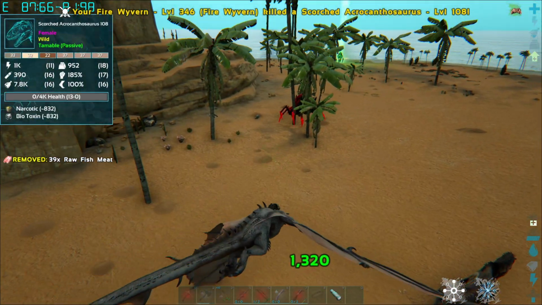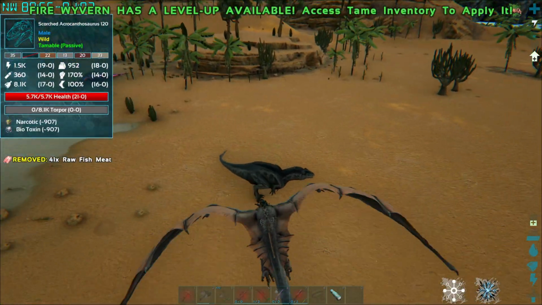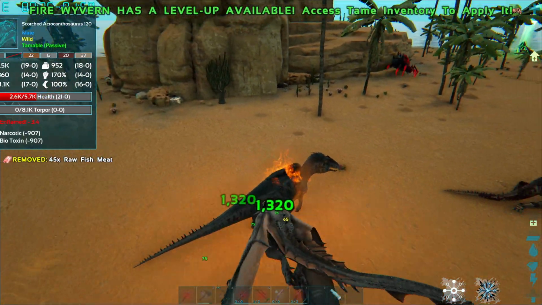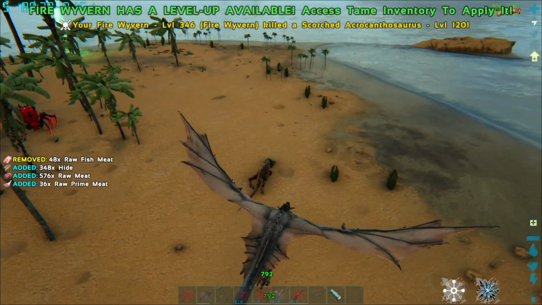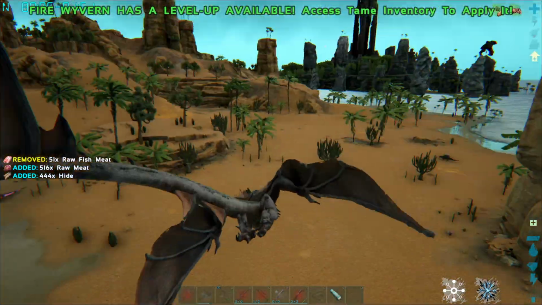I mean, the brood mother might be a little bit strong for me to fight, but I could easily kill these little scorched acros. Aha, get wrecked. Yeah, you don't stand no chance against me. Yeah, go into your defensive mode, that's fine. Won't stand much of a chance. Let's just go ahead and get that meat over there.